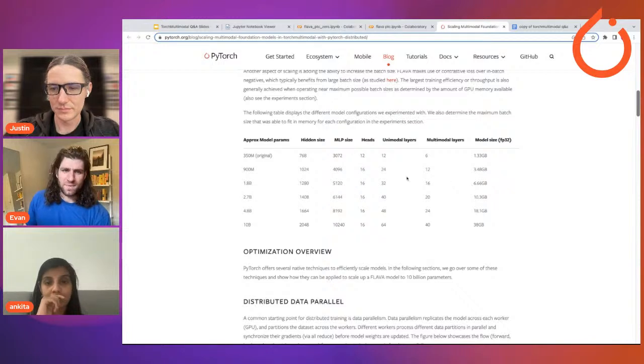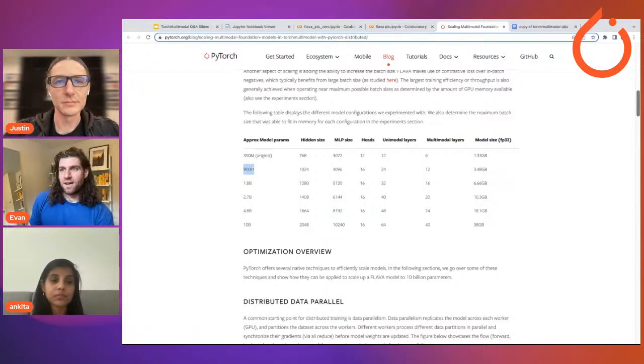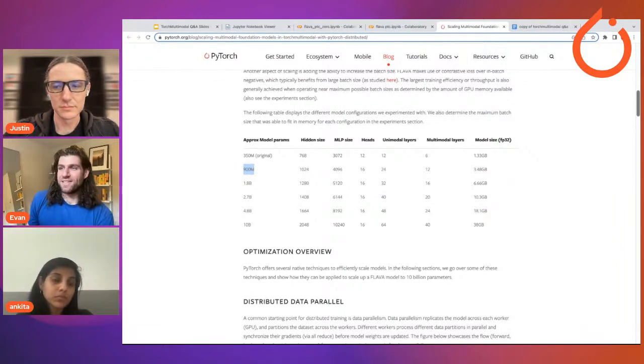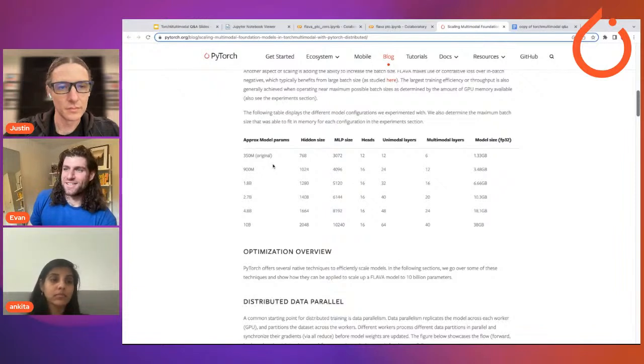And using traditional techniques like data parallelism, they could get up to maybe just under 1 billion. And then after that, you have to use more sophisticated things. But my answer is it depends on many different factors: the GPUs you're using, the model size, the batch size, all of these things will be factors in any model scaling. So yeah, it's complicated, but I agree, a chart would be nice.